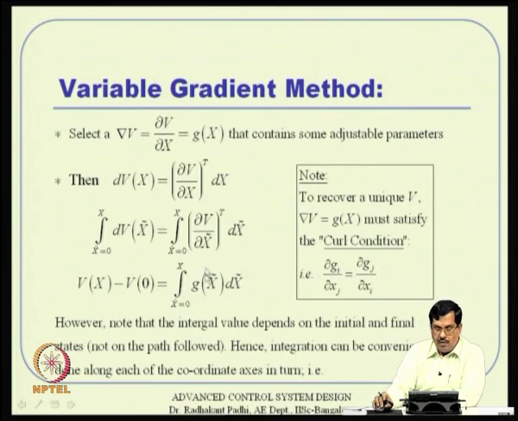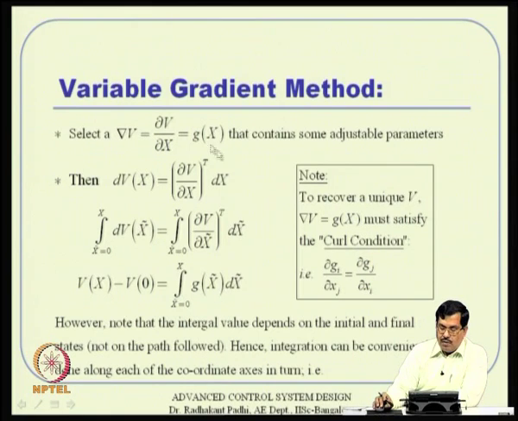Okay, so, v of x is the integral of this gradient, but this integration that we are talking about has to be done component wise. We will see some procedure and all that further as we go along. And also remember that this del v by del x, this g of x, must satisfy the so called curl condition. That means, if I see this del g i by del x j, it should equal del g j by del x i. So, if G is a vector, remember that, you take any component of that vector and take the partial derivative with respect to any component of the state vector, and if you reverse that sequence, that has to be satisfied.